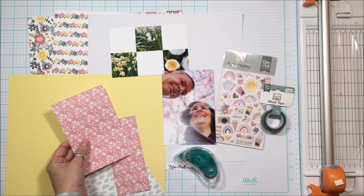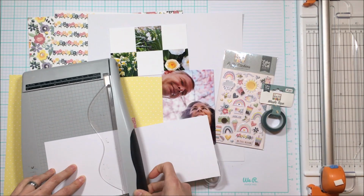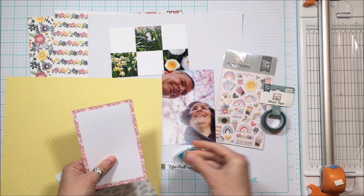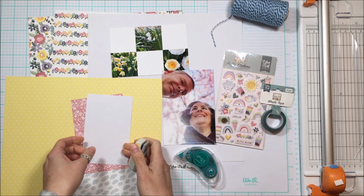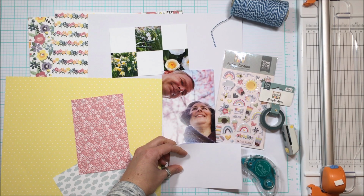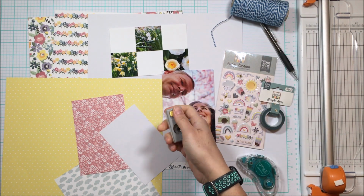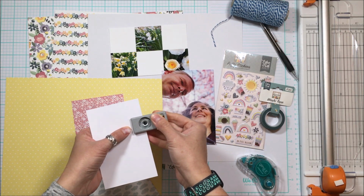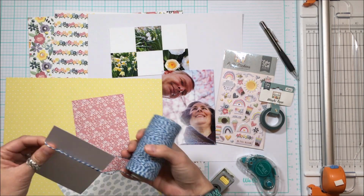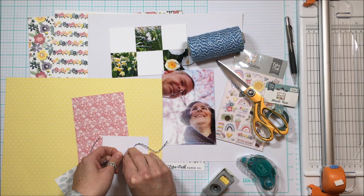So part of my Breaking Out of the Box series is to create grid layouts and make them feel less boxy. You can see I have a very light and airy 4x6 photo down the bottom, and the main colors there are pink and blue. So I'm going to work with the color palette pink and blue at the bottom to complement that. But then if you look at those three 2x2 squares, they're very dark and there's a lot of black in them. So I need to incorporate that contrast at the top to what's going on at the bottom.